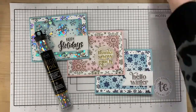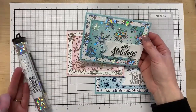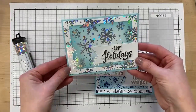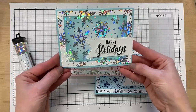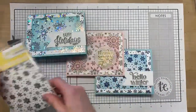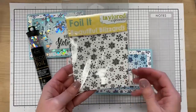I made this card for display at our Stamp Joy, and a lot of people liked it, and it's very simple. If you're making a bunch of after-holiday cards, or last-minute holiday cards, or need to make thank you cards after the holidays, these panels are quite a time saver because, one, the sugar cube is already cut to 4 by 5 1/4 for you.